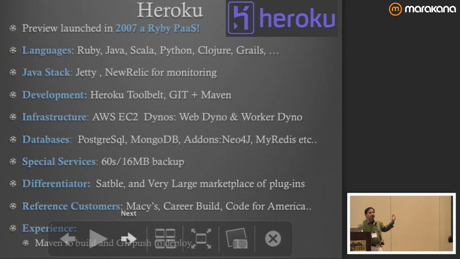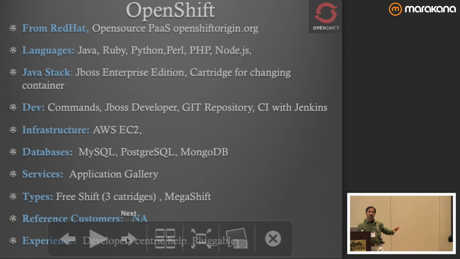OpenShift is also another completely open source PaaS, and now they have announced an enterprise edition also. So they have different flavors. They have Free Shift, they call it, Mega Shift another one, and then another is the enterprise one. It is open source and it is coming from Red Hat. This is the only one you can see with a full J2EE. Most of the other things that you observed so far, I did not explicitly say, but they do not cover J2EE. They are mostly Tomcat servlet based deployments.